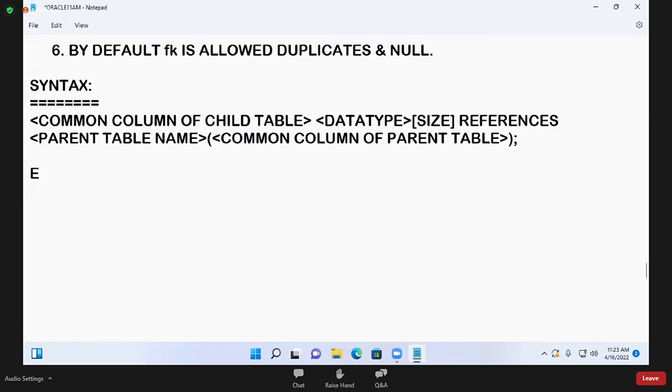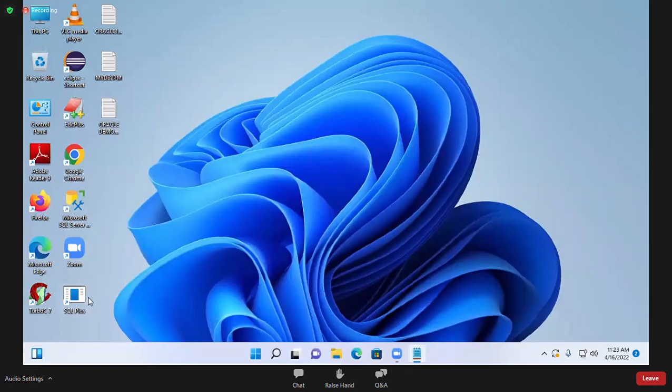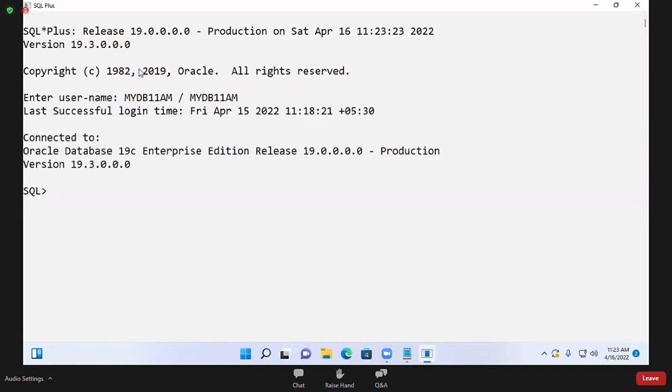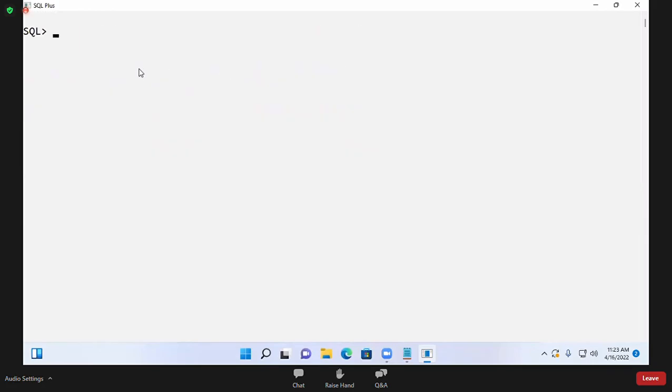Okay, right. So let me see the examples on this. Come back to your database. Now you can see here, I'm creating the first one, the parent table DEPT1.